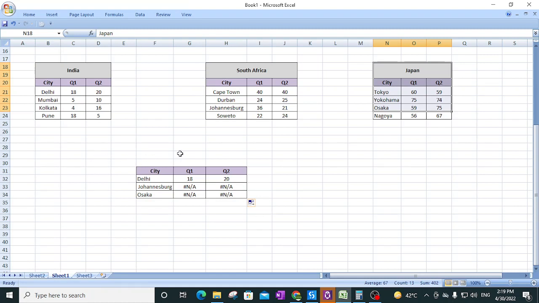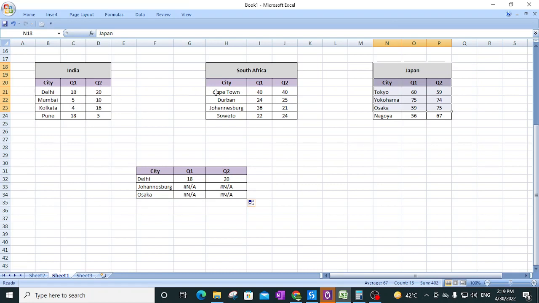In the function which I'm going to tell you, it doesn't matter whether it is in the same sheet, a different sheet, or a different workbook. You only need to check your data, and according to that apply the VLOOKUP function, and you would be able to get the values. The logic will remain the same, nothing will change.